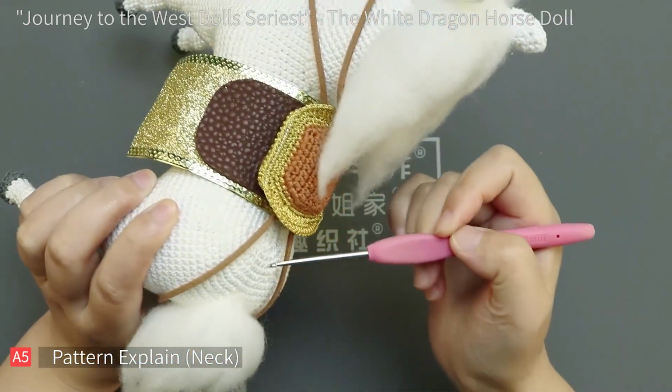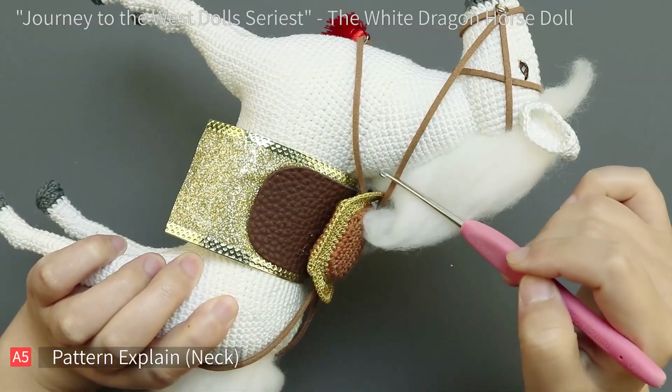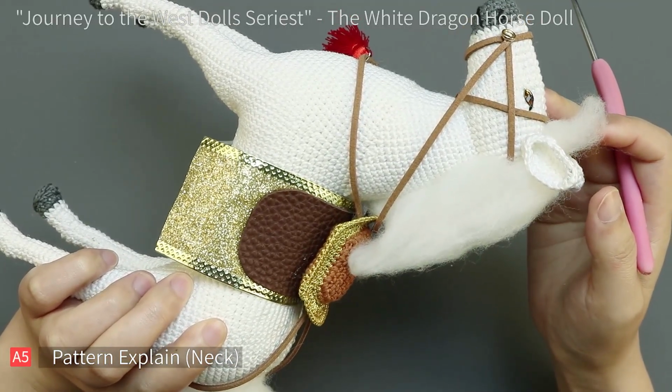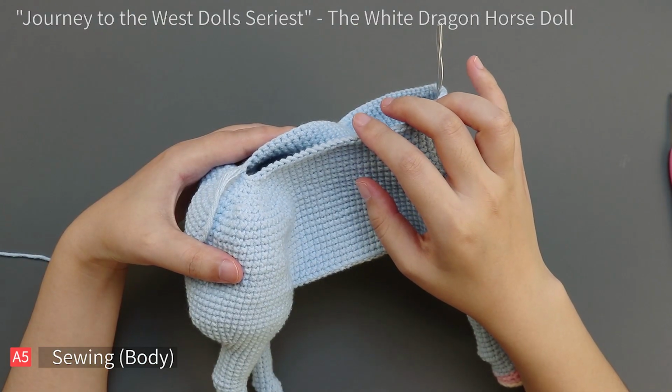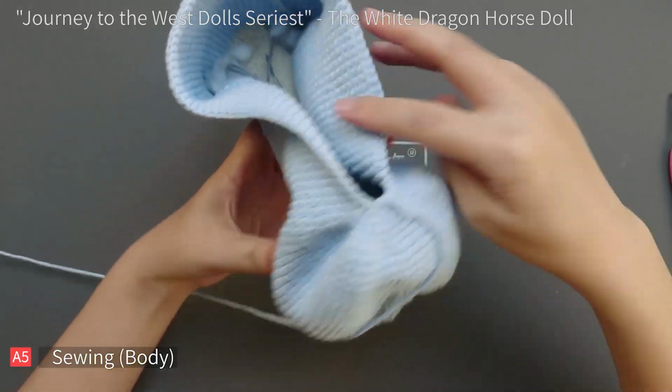First, sew the back half of the body together. Then, crochet upward along the opening. Please watch as I demonstrate the specific crocheting method. Start by sewing the side seams of the body together. Before sewing, you can stuff the inside of the body.